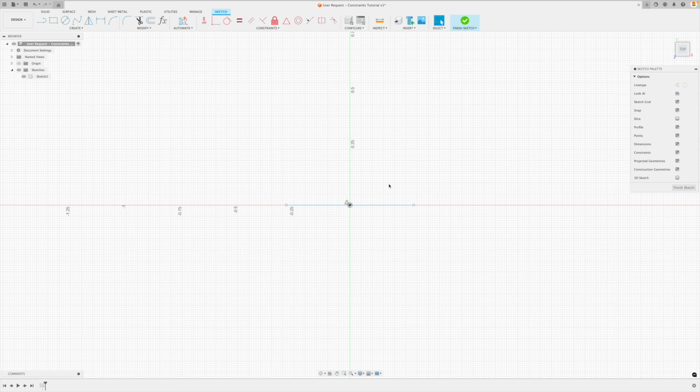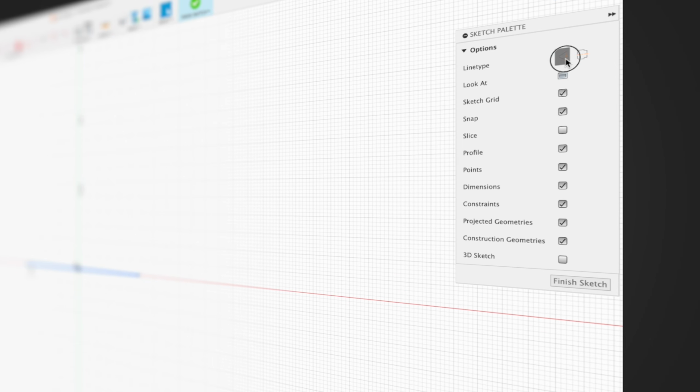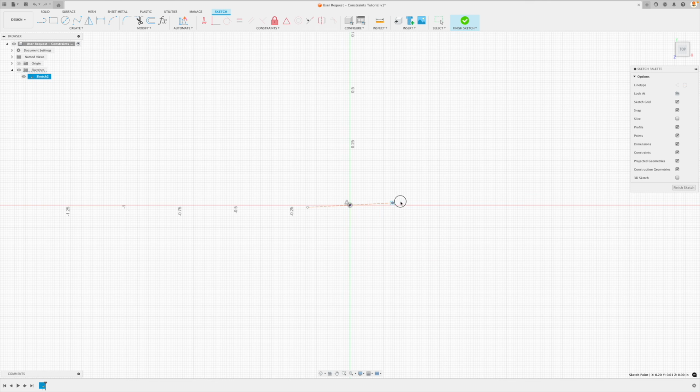Anyways, let's turn this into a construction line because it's not, again, the final sketch element that we want to preserve or turn into a 3D part and do a 3D model. So we're just going to use this as a reference line. We're going to single click that and I'm going to hit X. I could also go up here to line type and there's our construction right there. So now we've got this line constrained to the center point. You can see as I move the line in whatever direction, it's equal and opposite in the other direction.